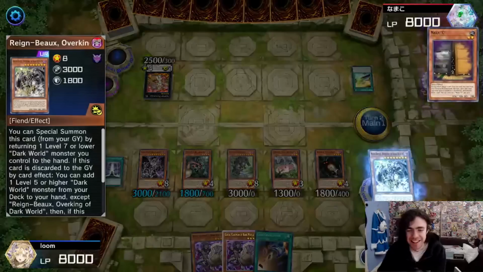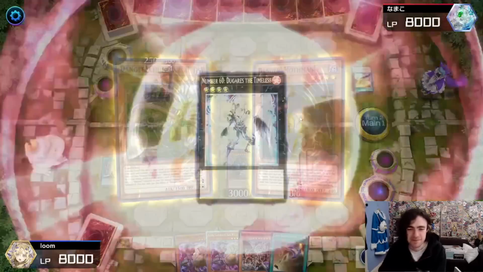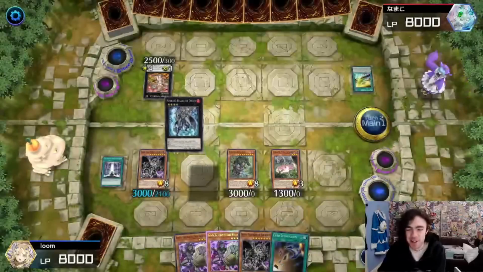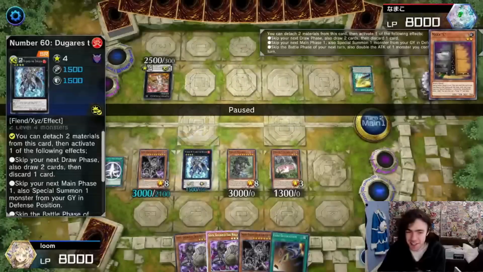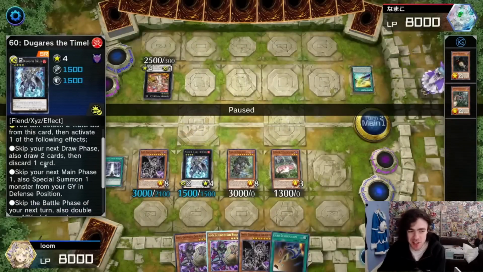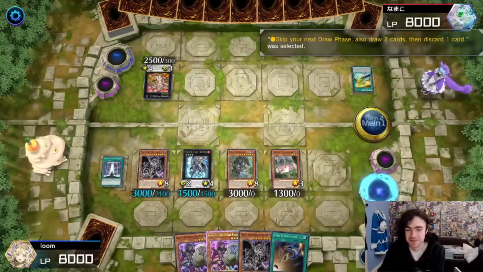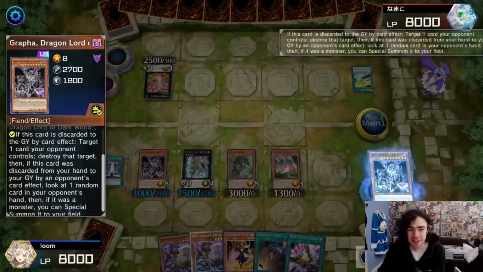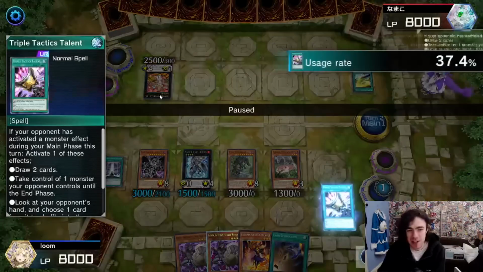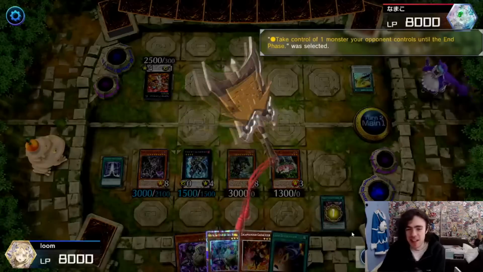Alright, adding another card, getting another search, grabbing another Grapha. Going for my Dugares, which is a very strong card in this particular deck, because its draw 2, discard 1, doesn't count as cost, it's just an effect. So it also procs the discard of your Dark Worlds. Alright, popping another card. Tried to target this thing, so I'm a dum-dum. So I'm just going to steal it instead, because why not?